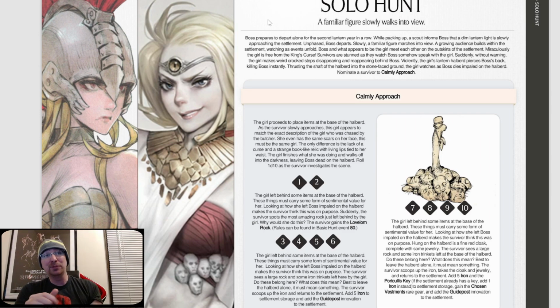So basically what happens is this girl shows up, impales Boss completely through the back, jams the shaft of the halberd into the stone faces, and just lets Boss slide down the halberd. Then you nominate a survivor to calmly approach. Calmly approach is a reference again to what you would have done with the girl originally. You want to calmly approach her. So all this is calling back to all the other save the girl stuff and all the other story events and how you handle dealing with her.